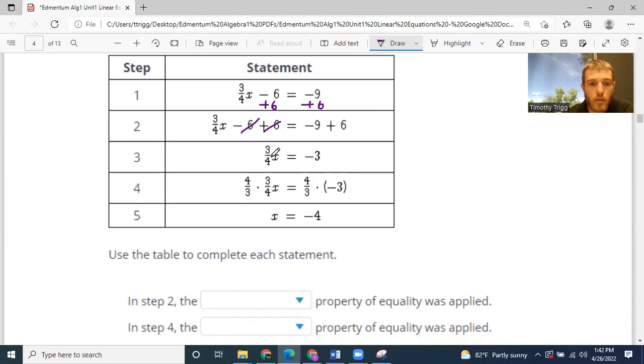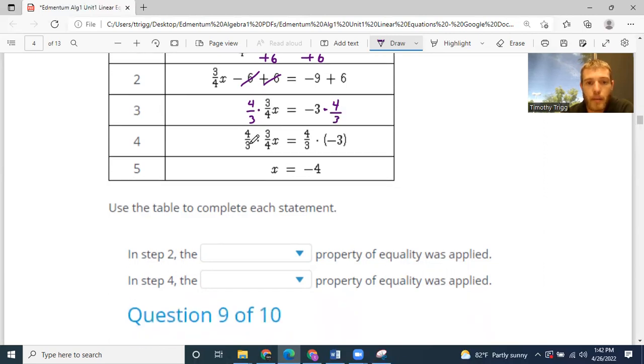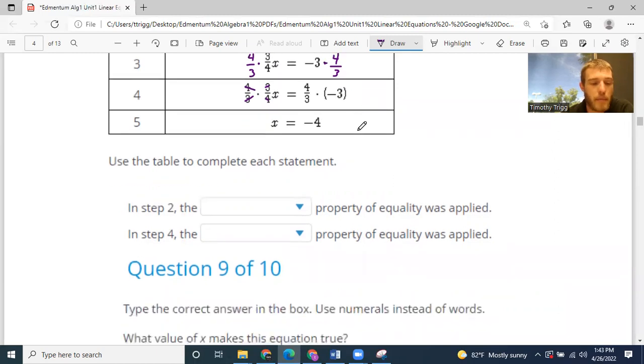What would you do next? Here they multiplied by the reciprocal. That's another thing you could do with fractions, is just multiply by the reciprocal. See how this would cancel everything? But of course, if I multiply this side by 4/3, what do I have to do over here? You need to multiply by 4/3, wouldn't you? Okay, you see they didn't do that. Here they multiplied by 4/3, but here they multiplied by negative, they did do that. They multiplied by 4/3 here. Okay. These cancel, okay. This gives you -4. Okay, good, everything makes sense.